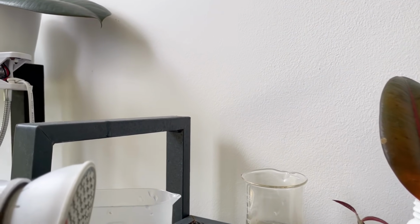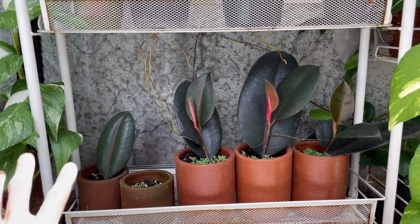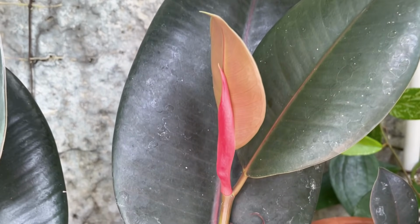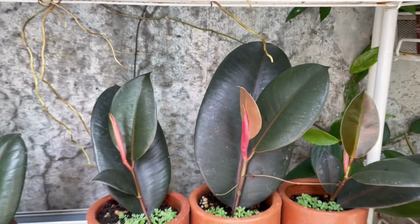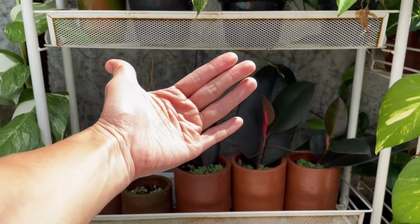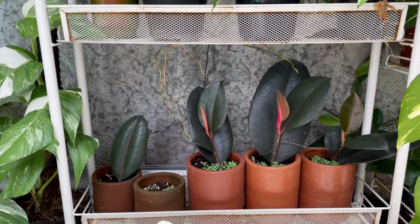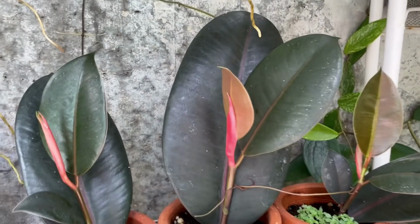So these were the ones that were put directly into potting mix from day one. 3 of them have sprouted. Look at how pretty the new growths are. Very cute baby leaves. So they get shaded right now, but as the sun reaches, as the time reaches afternoon, they do get a little bit of direct sunlight because the sun is going this way. So they're getting very, very bright light.